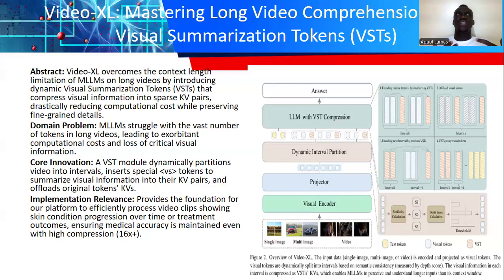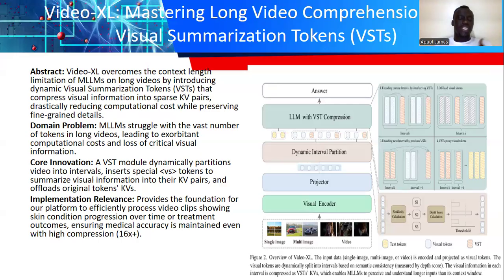So it is literally working on compressing long videos and maintaining the visual appearance or the visual information of that video without changing any further meaning. And then the core innovation is the VST model, dynamically partitioning the videos into intervals, and then it inserts special VS tokens to summarize each partition into KV pairs and offloads the original tokens' KVs.